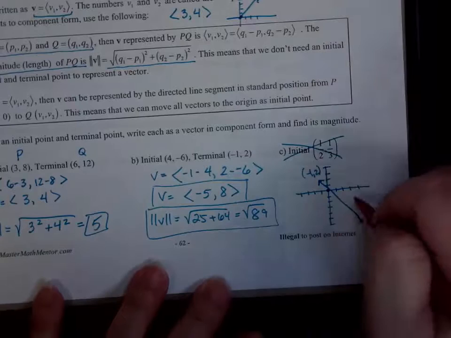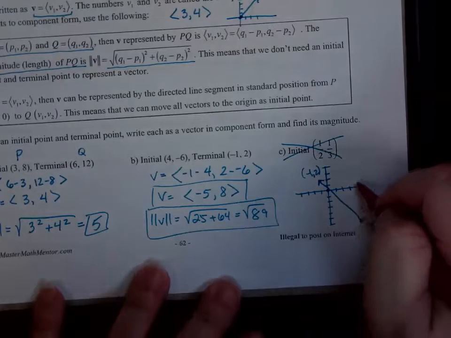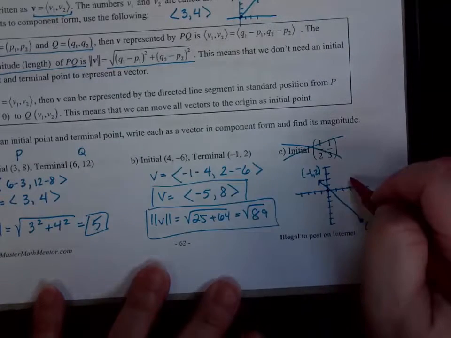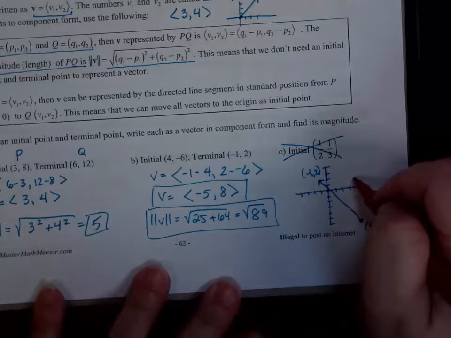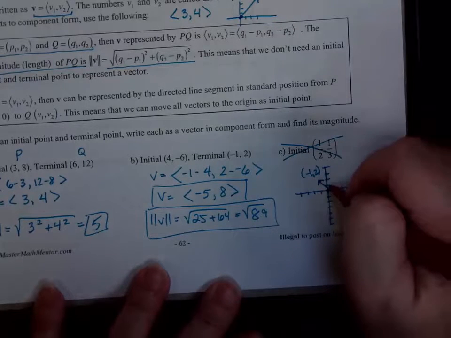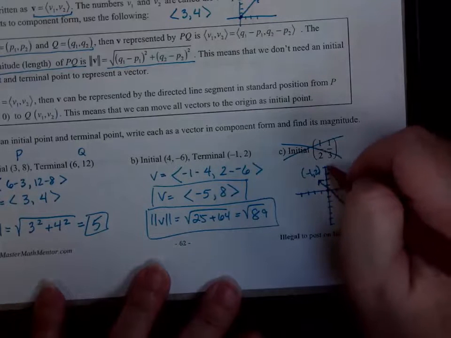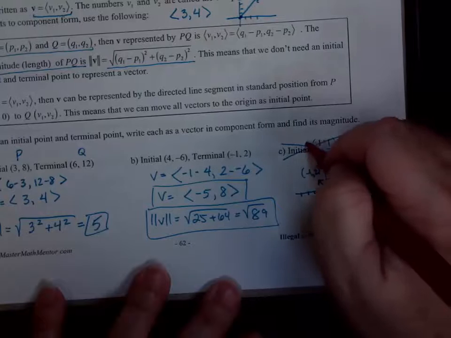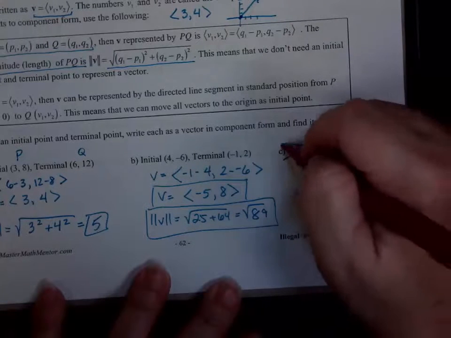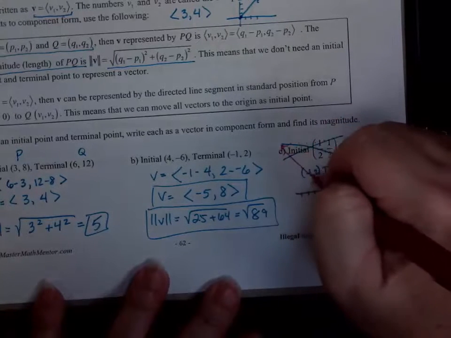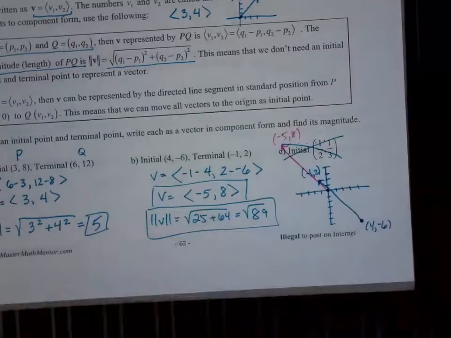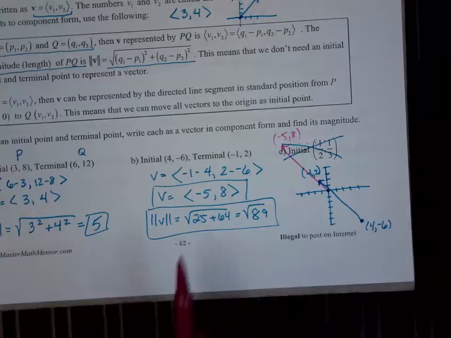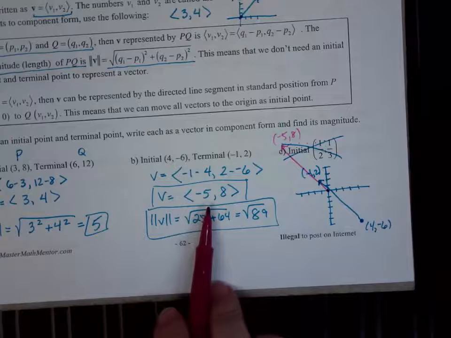So the way that you could do it on a graph is you could just count how many steps up and then how many steps over to get to there. So it's 8 up, and then 5 over. So I would go 1, 2, 3, 4, 5, 6, 7, 8, 1, 2, 3, 4, 5. There's my head of my arrow now that I've shifted it. And that would be at -5, 8. Didn't I say I went 8 up and 5 left? So that's the point, -5, 8. That's what I got for the component right here. That's what that is. Okay?